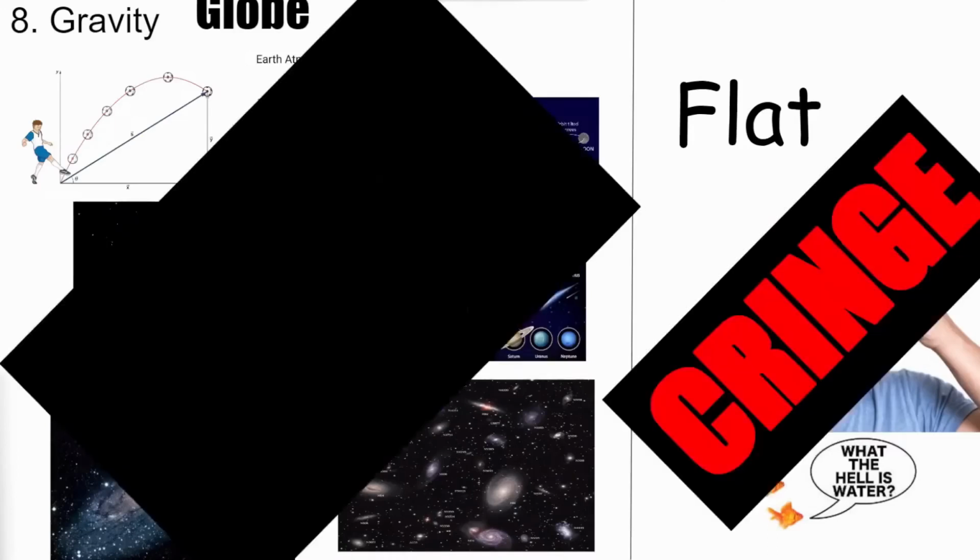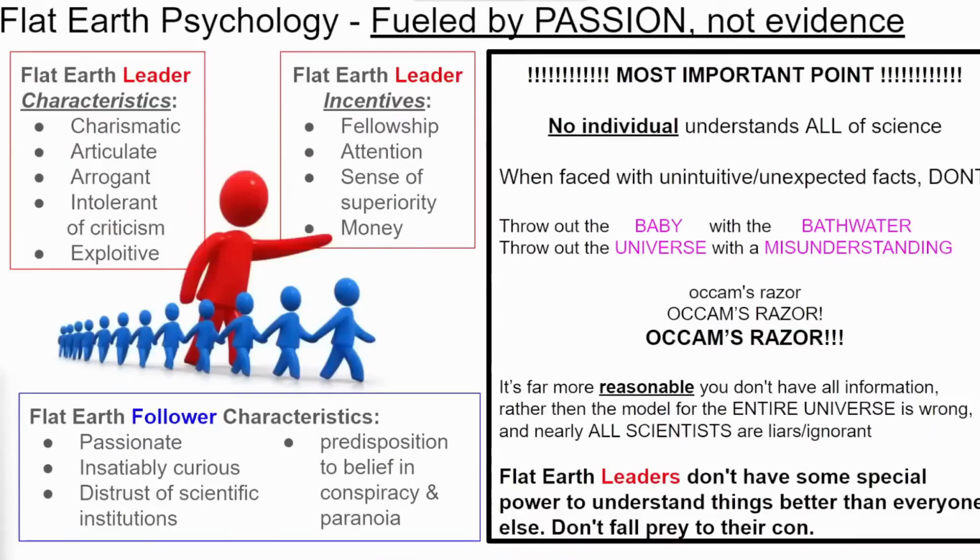Nada. They don't have anything to predict these level of phenomena. So I've finished with my evidence-based arguments, and now I want to change it up and talk about psychology. I want to talk about the psychology of flat Earth, and why in the world does this theory still stick around?